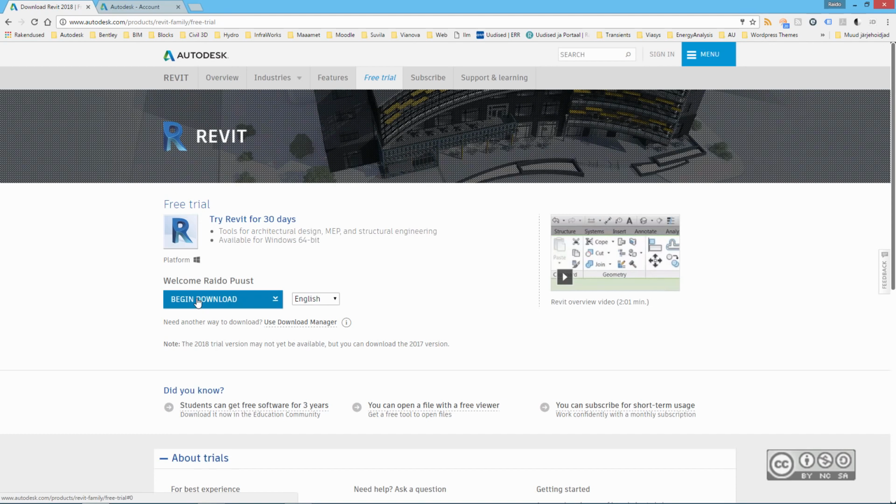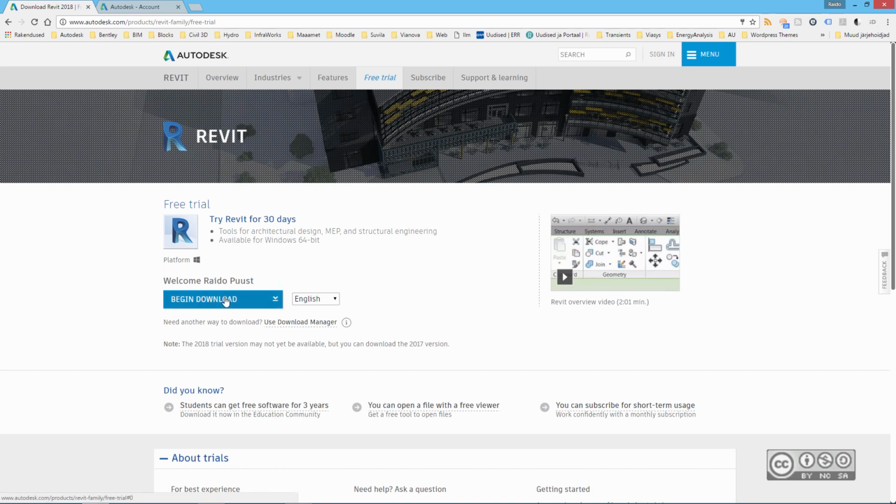But before I do that, I want to point out that you can also download all files first using Download Manager. And this is a recommended way to do it if you want to install a product onto multiple machines. So you first download and then start an installation. But if you want to have a kind of quick way, of course you need to have a good internet connection as well. You can also do a web install.